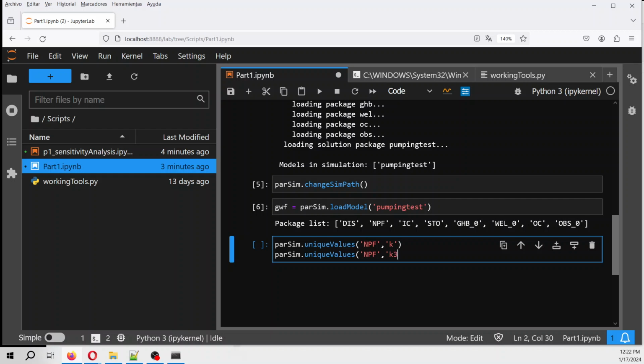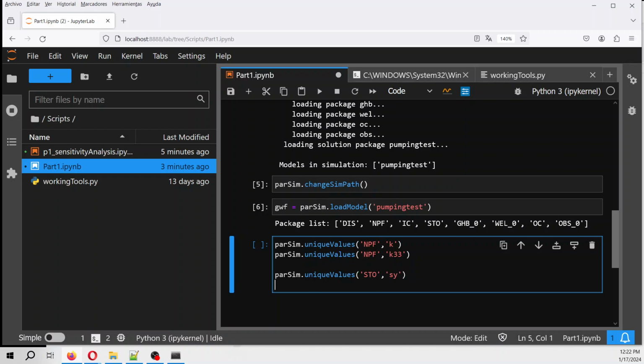So we are going to have the values of the horizontal conductivity and the vertical conductivity, and as well of storage, parsing dot unique values of storage for the parameter sy, and parsing dot unique values of storage for the parameter ss.